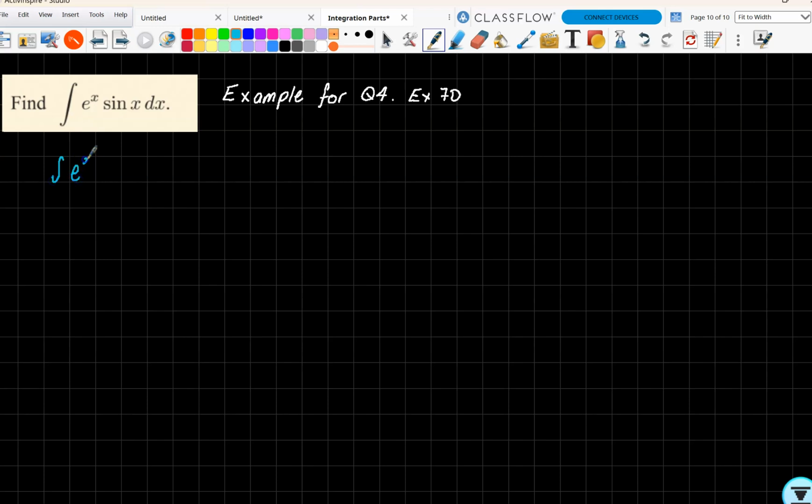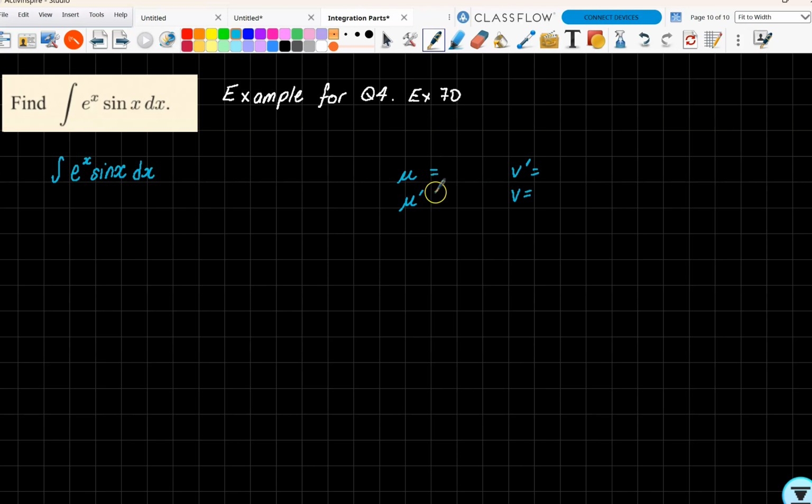Okay, so we want to start with the integral of e to the x sine x dx, and again we look at it, it can't be done using substitution because one is not the derivative of the other. So we're going to try with parts. We go u, and then we want a u dashed, and then we want to choose one that we derive and one that we're going to integrate to get the original function.